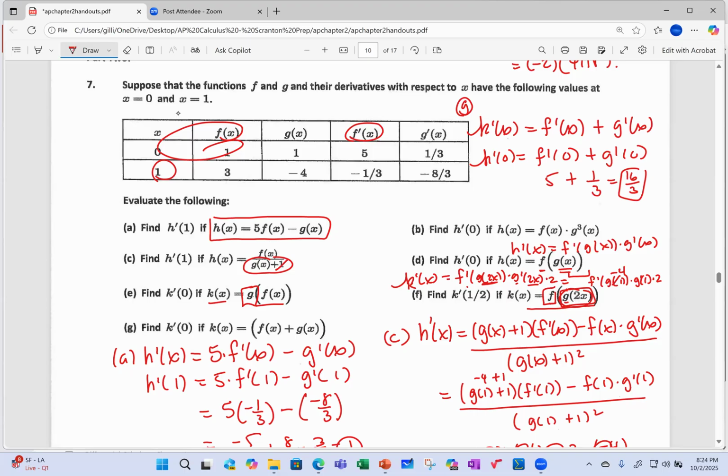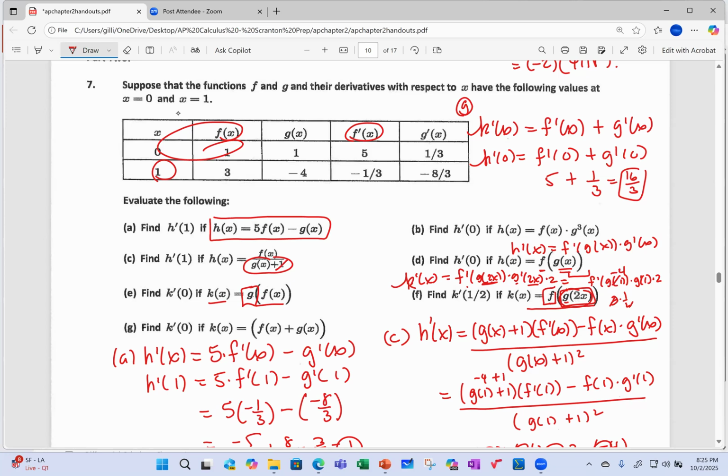So why don't I have a value there from the table? I don't have an x value for that. So it's f prime of g of, oh, I'm down here, it's 1/2, right? Yeah, so it's f prime of g of 2x times g prime of 2x times 2. I'm missing a value from the table here. So if x is 1/2, obviously 2 times 1/2 is 1. And oh, I see what it is.